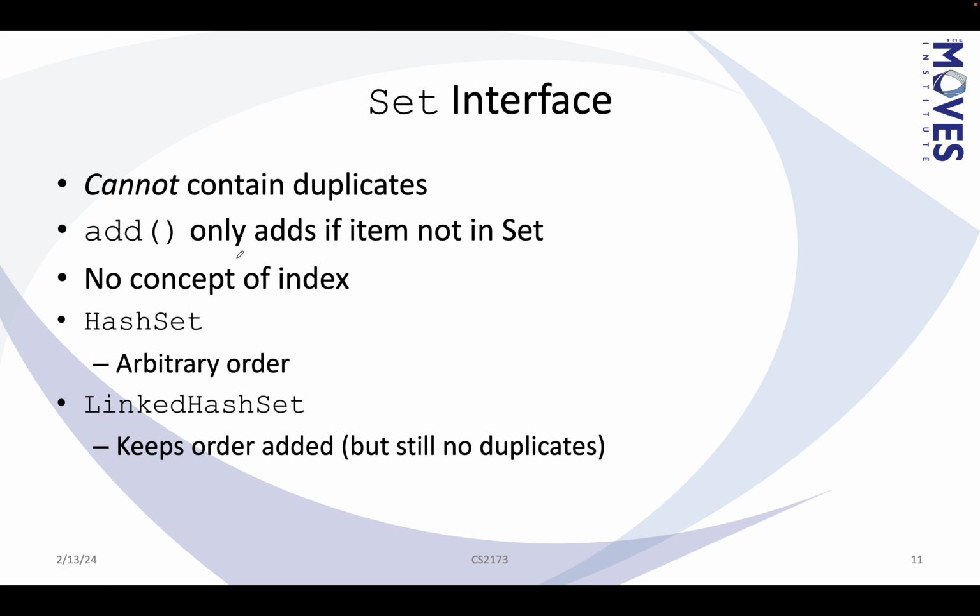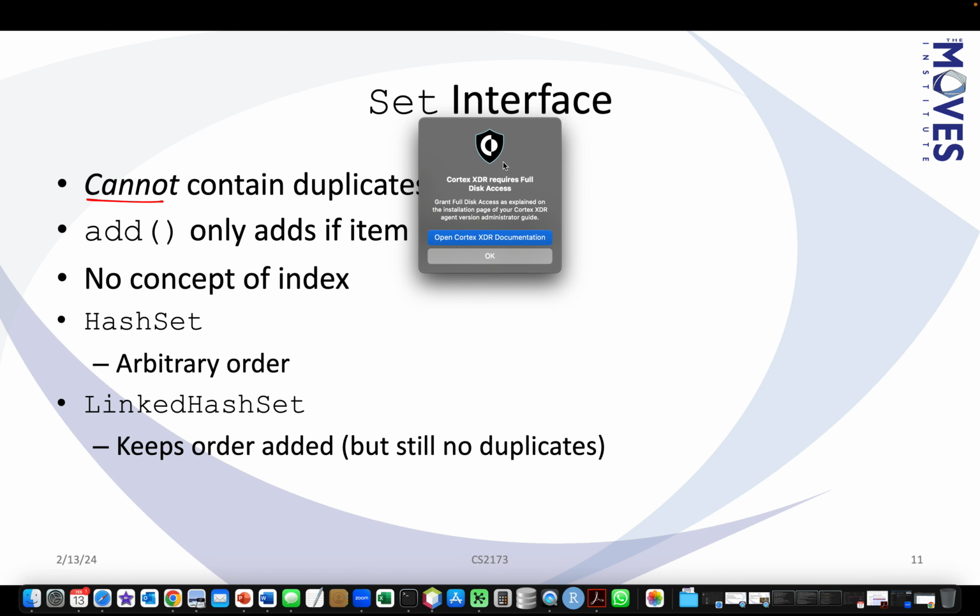Okay, now as we've seen with arrays, if I have an array of something, there is nothing to prevent duplicates. Whether it's a string or a number, whatever the contents of a particular index are, that's just what it is. And if I have duplicates, then so be it. The set interface has as one of its rules that it cannot contain duplicates. And that introduces some issues.